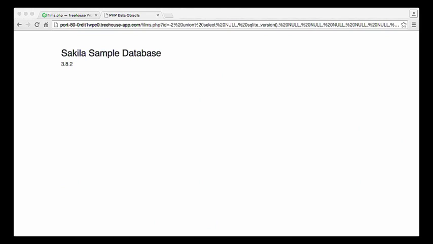So the key here is to never, ever, ever trust user input. One of the great idioms of web security is filter input, escape output. And we'll do just that by using some very helpful PDO methods. Let's take a look at how we can use prepare and binding to filter our input. Now we should know not to trust user input, so we're going to need to filter, filter.